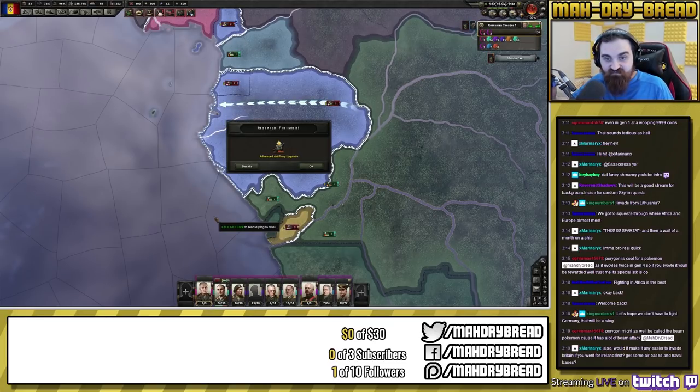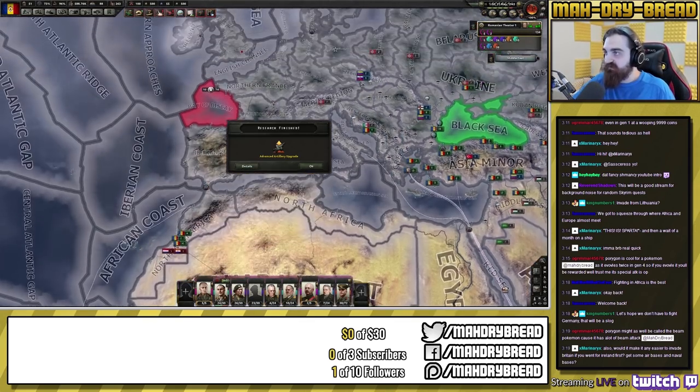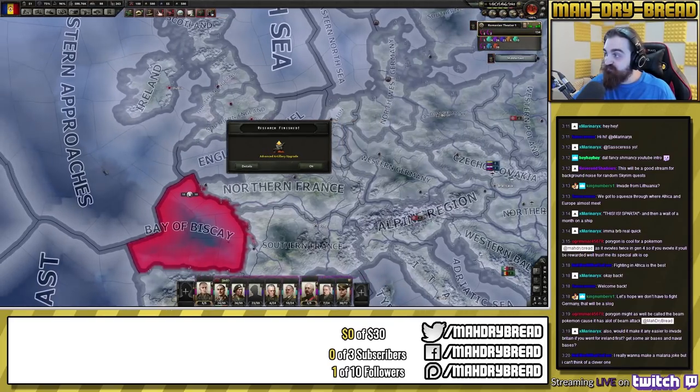Would it be easier to invade Britain if you went for Ireland first? Get some air bases and naval bases? Possibly. I could invade Ireland and do that. The thing is, if I can invade Ireland, I can invade Britain. Because, like, look at where the naval zones are on them. I could avoid the English Channel by going up here.